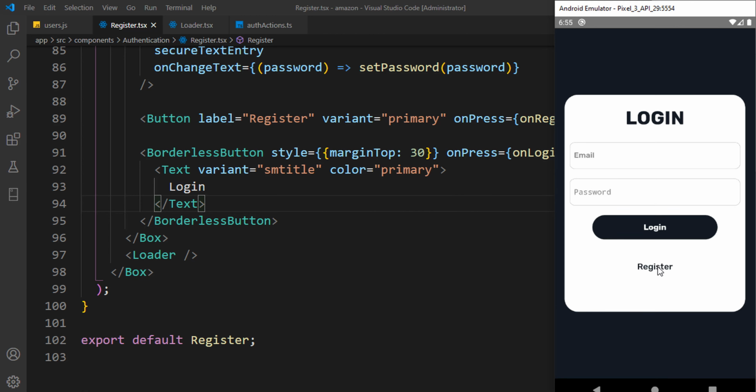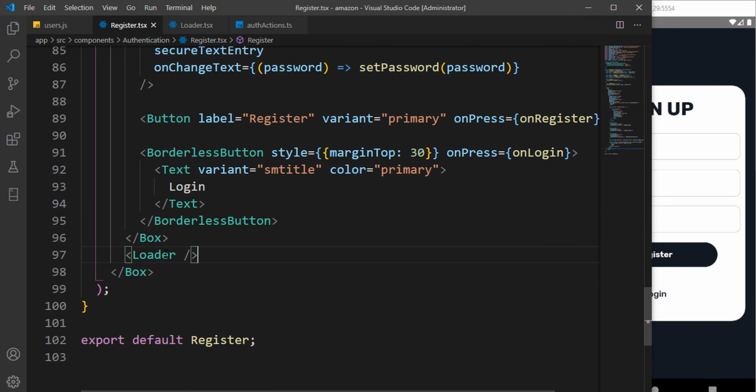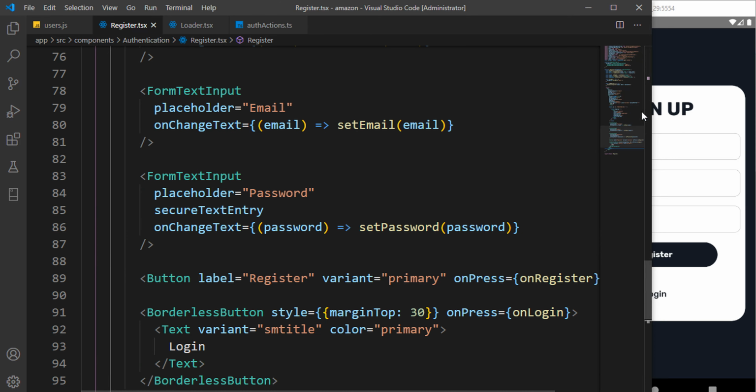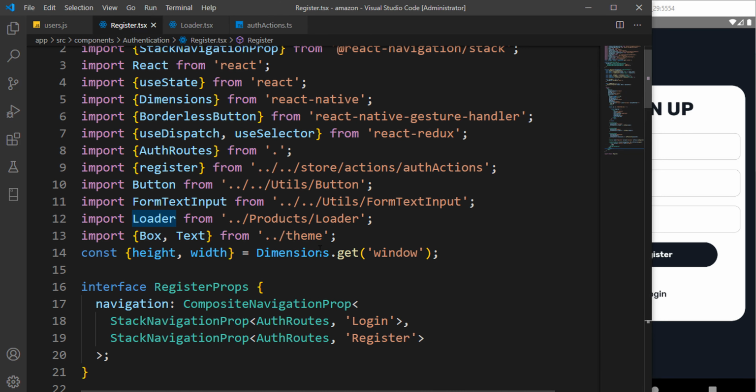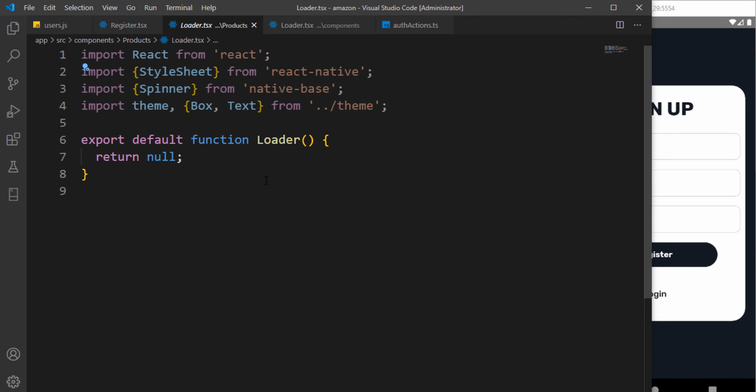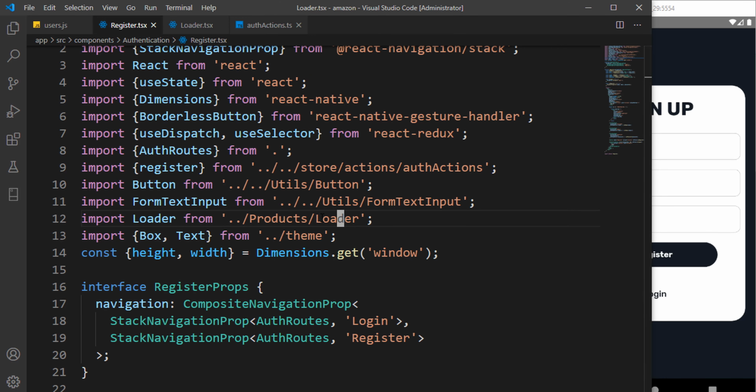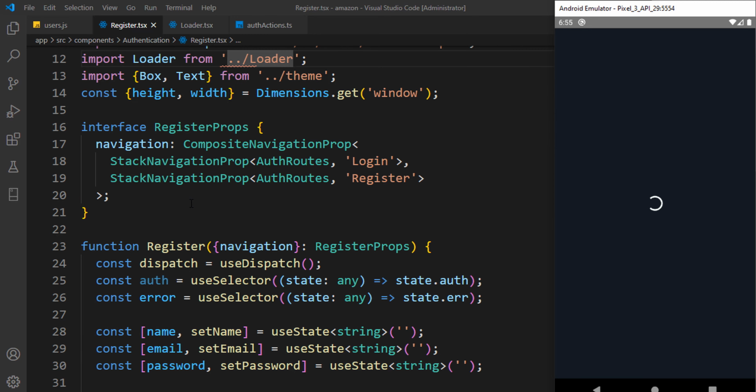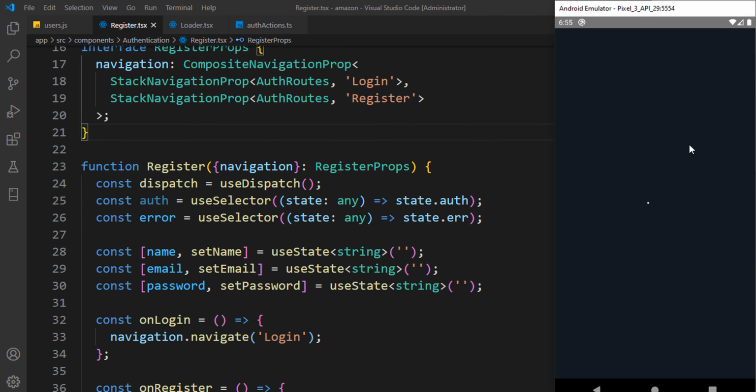So let's go over to this. Nothing seems to be showing. But something has to show. Okay, we are not importing the right one. So I'm sorry guys for that. So we just have this at /loader. So you can see it over there. So we don't want this to actually be like this.